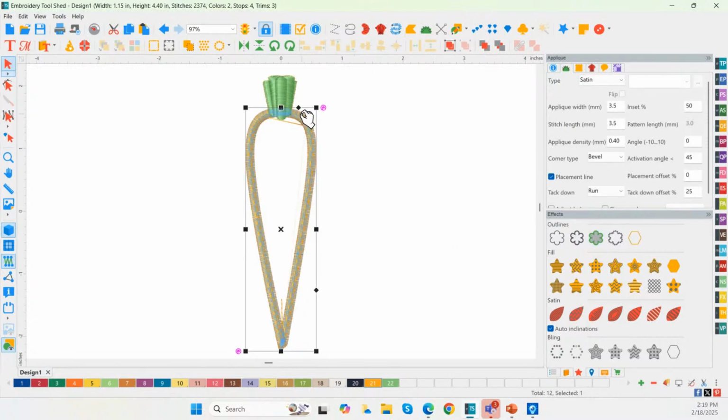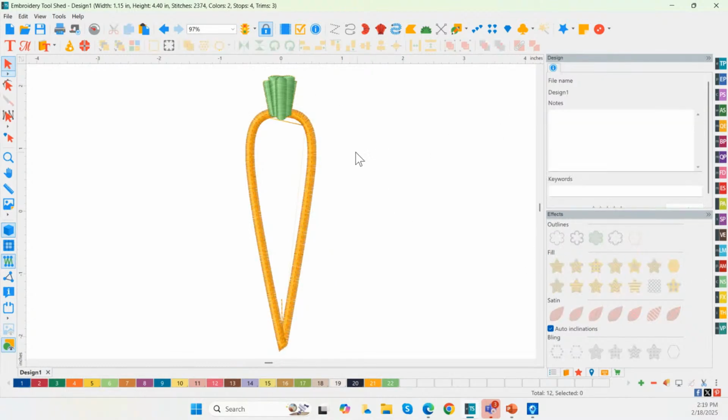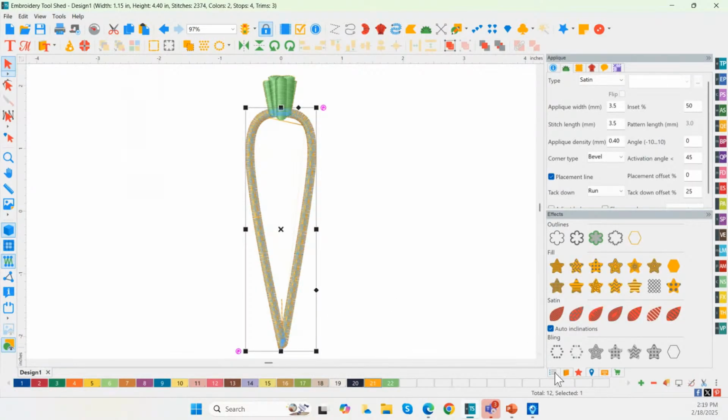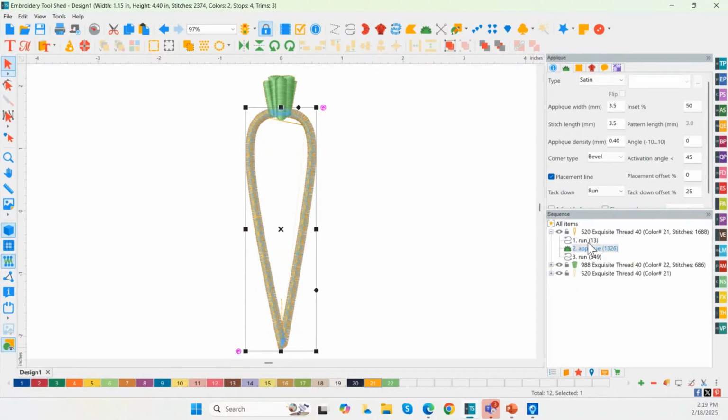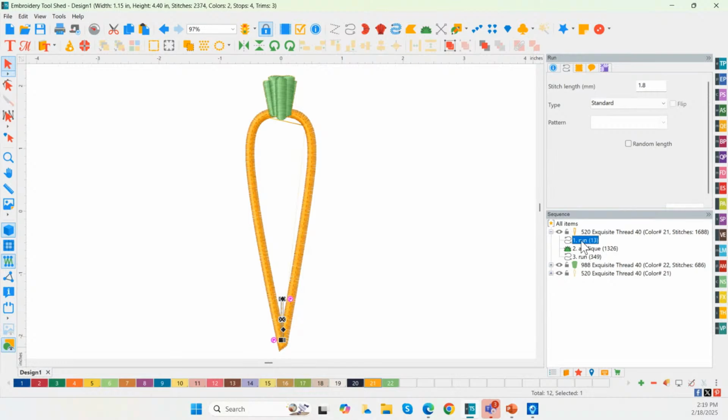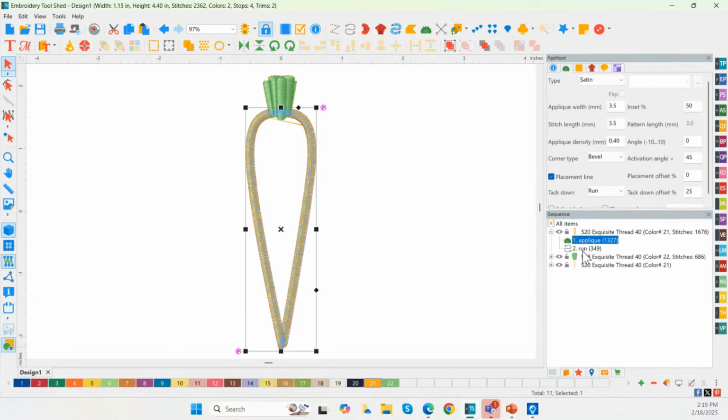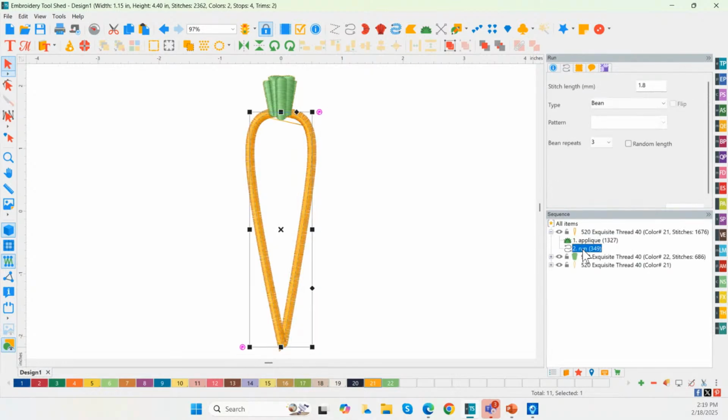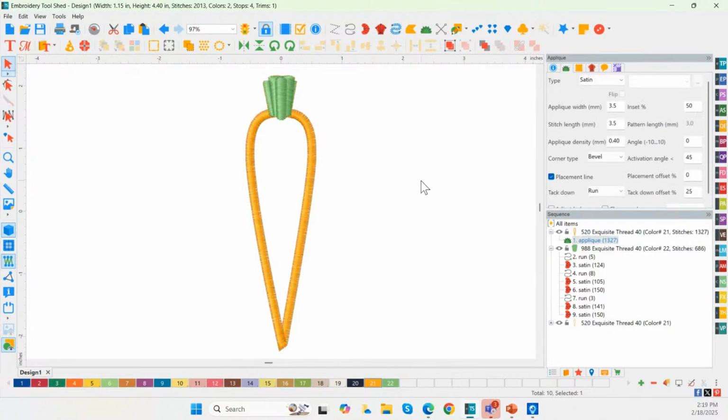Now, if you have the applique icon on your toolbar, like your patch and applique maker or your cut and stitch, you can just click that icon to convert it to an applique. Now, these little extra stitches here were just part of the design, a traveling stitch, and I would just delete those because I don't need them, okay?